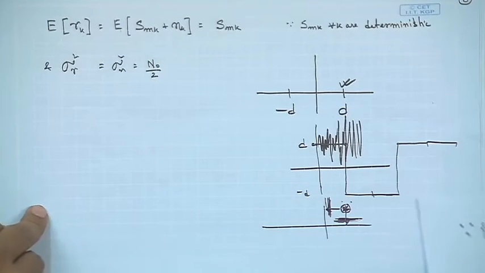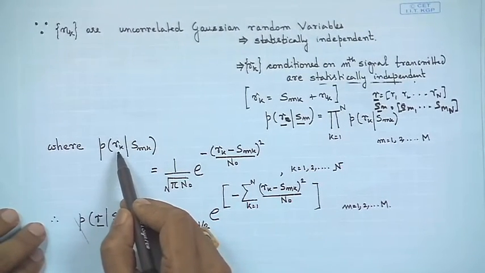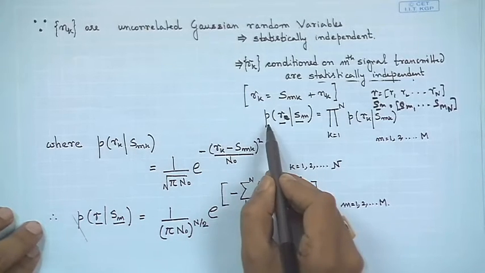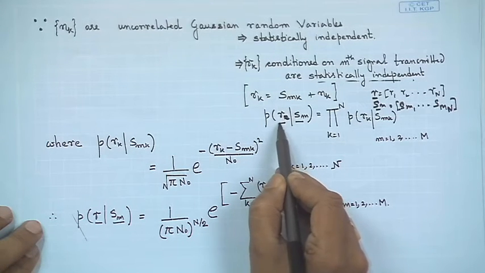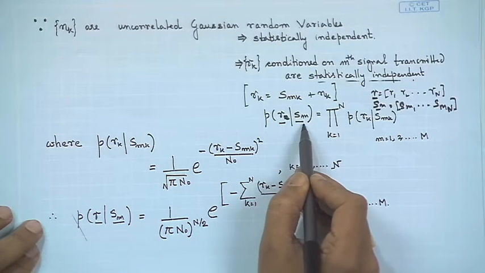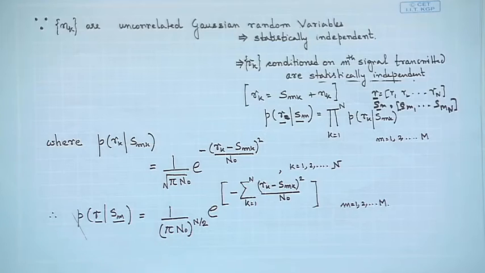And then we further looked at the distribution of the received component given a transmitted signal, and we also looked at the joint distribution of the components of R given a particular transmitted signal, which was in this form. So, in this part of the lecture, we will be looking at the next receiver structure, that is the matched filter realization.